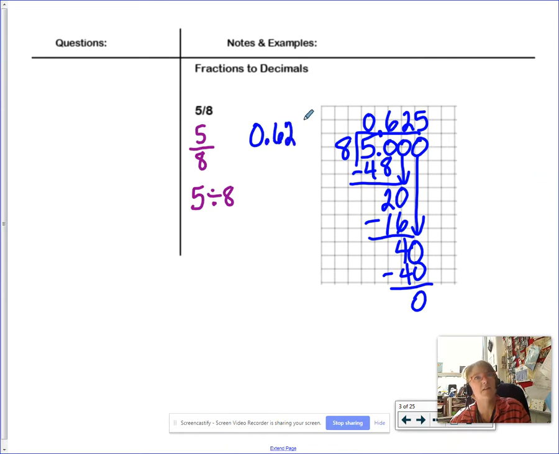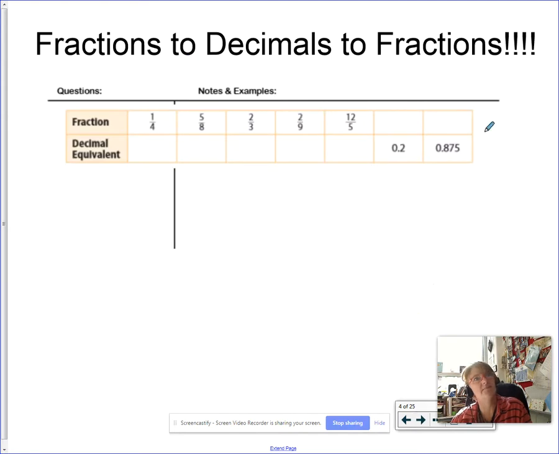625 thousandths. Lazy math people might say just 0.625, but realize the first decimal place is the tenths, there's the hundredths, there's the thousandths. Okay, so let's take a look at this chart here. As I'm looking, we just did 5/8, so I know that as a decimal, this is 0.625.